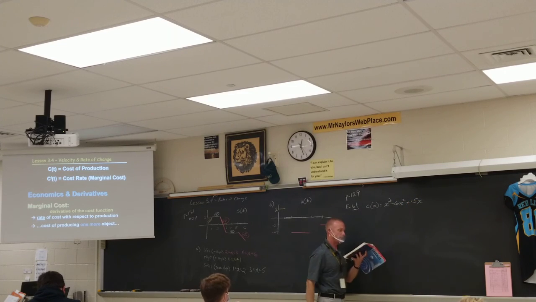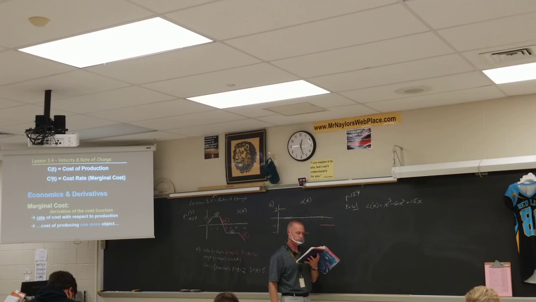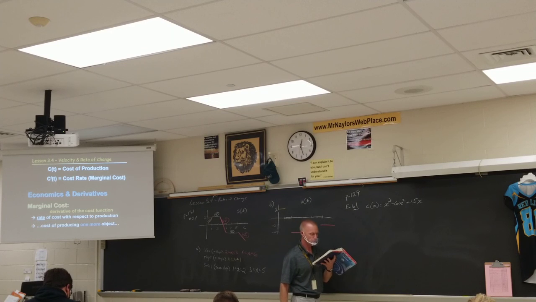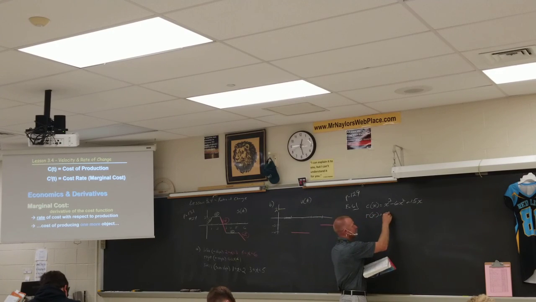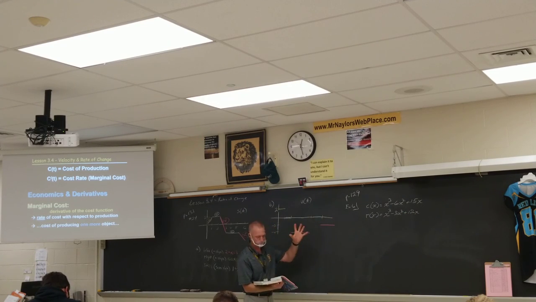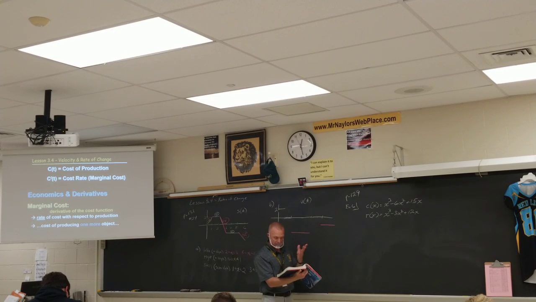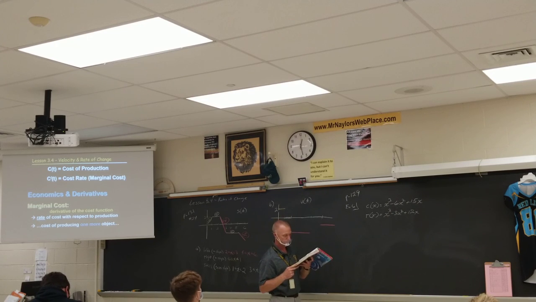For some reason, depending on how much X you make, I guess they're radiators, it's going to fit into that formula. And then you'll see that there's also a revenue equation. If some of these money terms are throwing you off, revenue is how much money I'm making, but that's different than the profit. Revenue is just how much you make when you sell the items. Of course, the profit would be the difference between these two. But in any case, the question basically says find the marginal cost and the marginal revenue for 10 radiators.